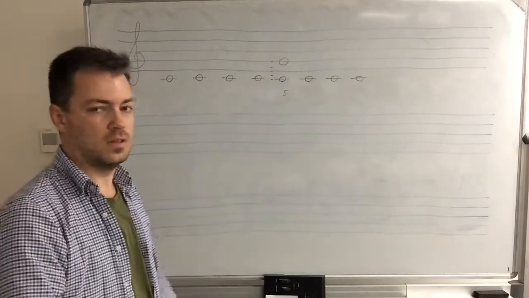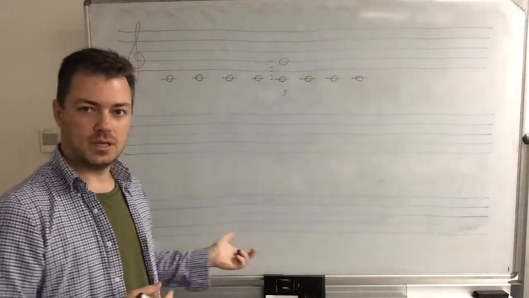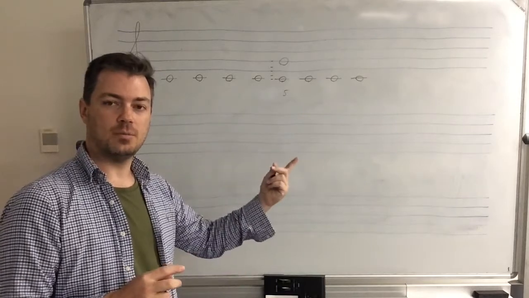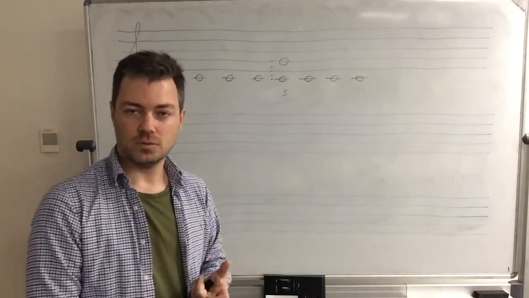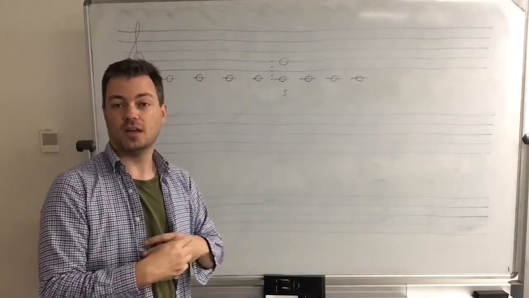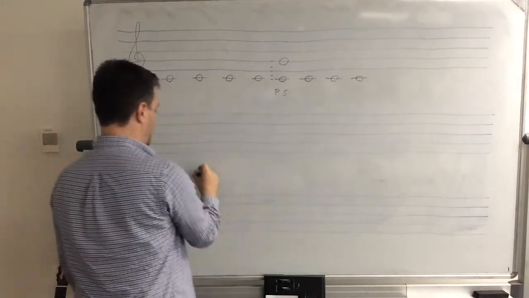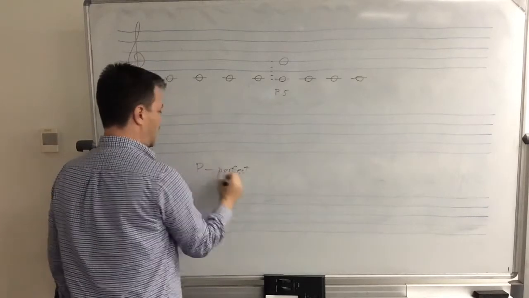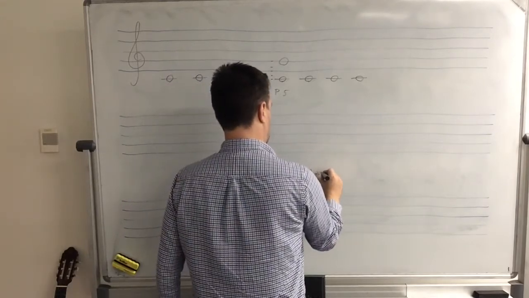Now I said in the beginning of the video that there's 2 parts. There's quantity and quality. So a fifth is the quantity, and then the quality. We have different types of intervals. In this video, we're just going to talk about 2 different types, which are perfect intervals and major intervals. There are also minor intervals, diminished intervals, other types of intervals, but today is just perfect and major. So I'm just going to use a P for perfect, and capital M is going to stand for major.